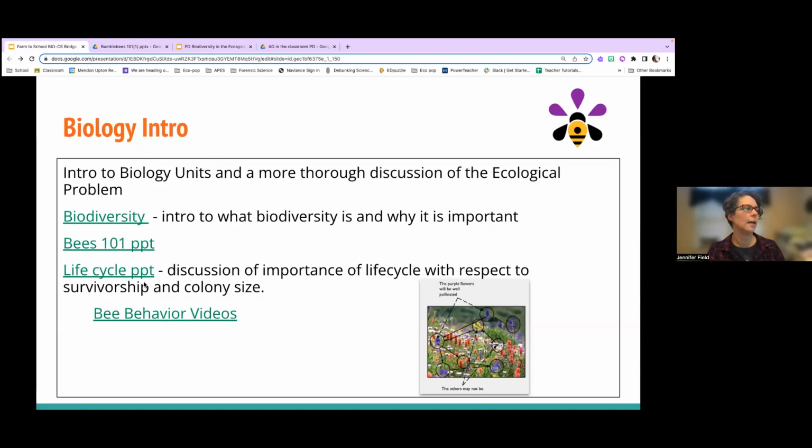So life cycle, again, we just saw that. And then we did include a link to a series of bee behavior videos. There are two main behaviors: pollination, where you're going to hear the bee go zzz, right? And that shakes the flower, pollen falls, and then the bee can collect. And then you're going to see the bee's tongue coming into the flower and trying to collect nectar, right? Those are the two main behaviors.